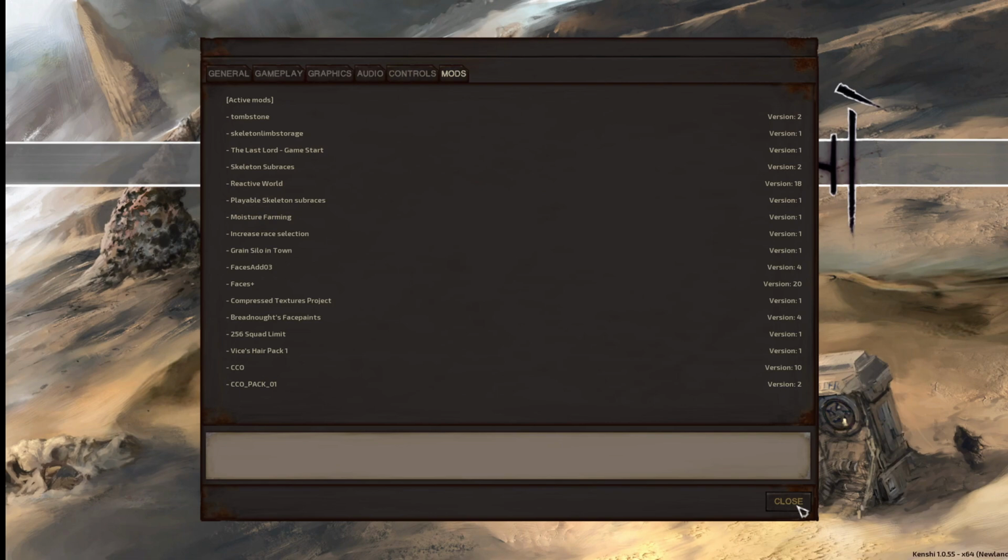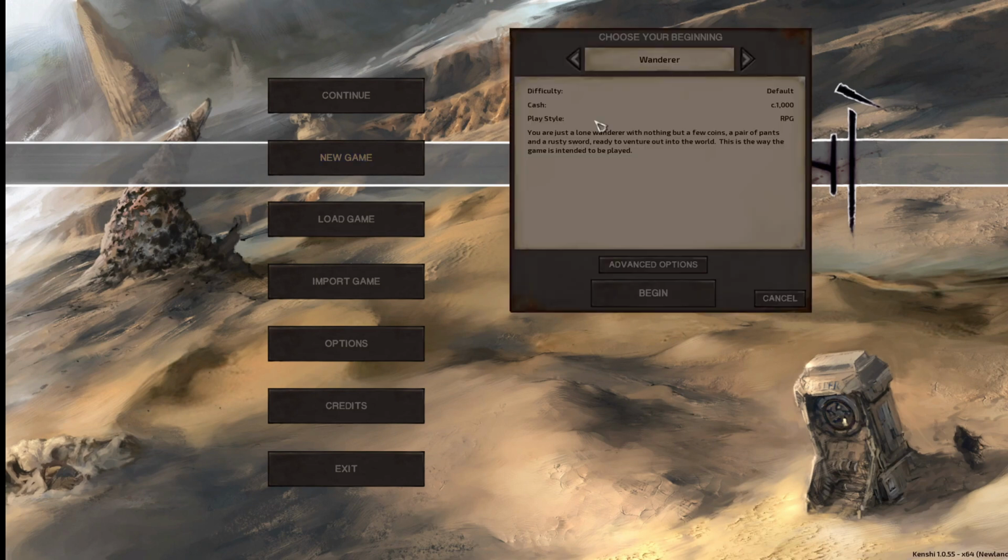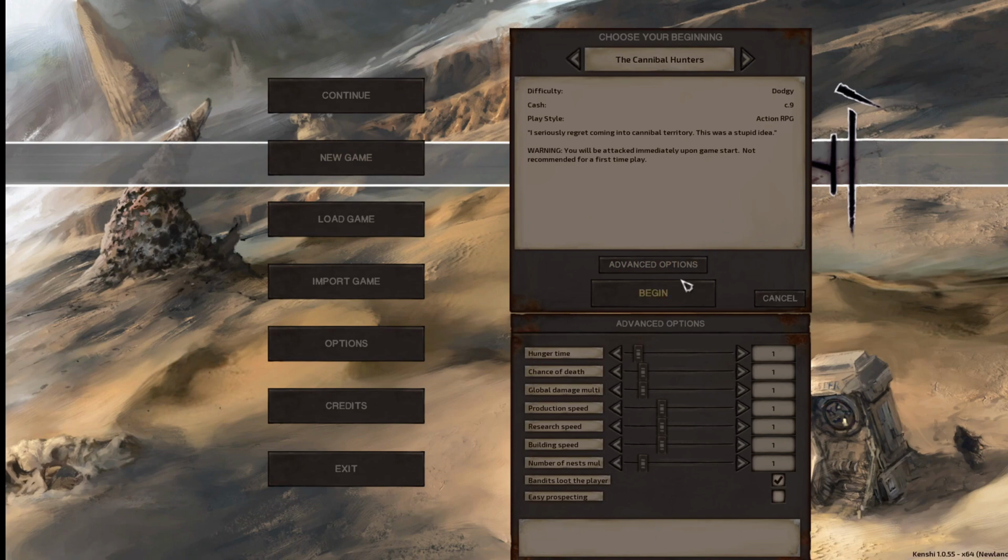I will talk about them probably as I play. I think like most Kenshi players, when they have played for a while, you end up adding more and more mods. New game, we're going to do the Cannibal start and get a flying start with this. Advanced options, I'm just going to leave as it is.